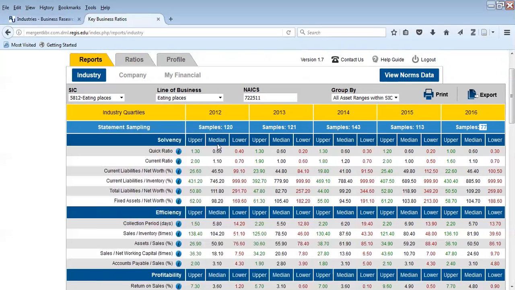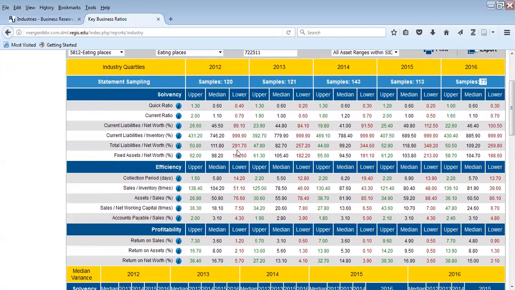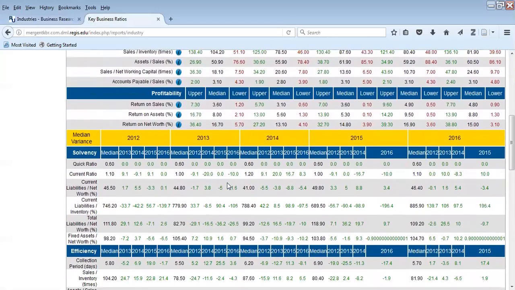They're also showing upper, medium, and lower, median, excuse me. So at least it's not general averages, which don't always tell you a lot of information. Median's a much better mathematical measure to use, in my opinion. You also get your explanations. This can be important when you're trying to figure out what your quick ratio is or trying to remind yourself. So maybe you need to be looking at some of this yourself and doing the actual math, putting in the numbers yourself to find out if you're finding similar information.